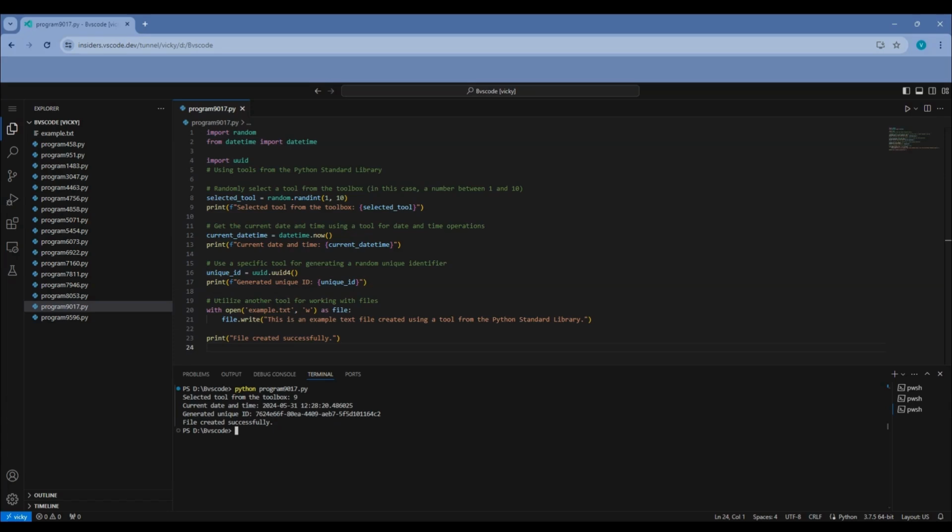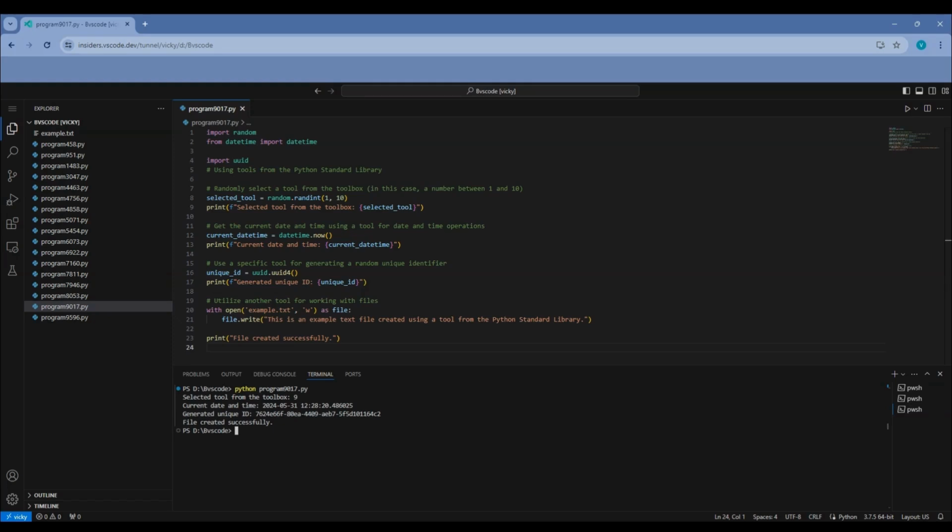One industrial application that extensively uses the Python standard library is in web scraping. With modules like requests for making HTTP requests, Beautiful Soup for parsing HTML, and Selenium for web browser automation, Python can efficiently scrape data from websites for various industries, such as e-commerce, market research, and competitive analysis.